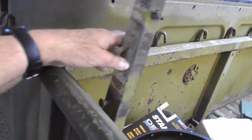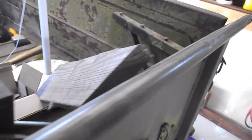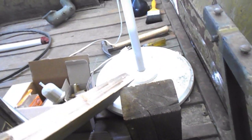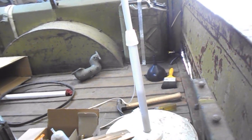I could make the benches. I have all the frames here. There's one in the middle, and there's one down here on the other end. And yes, they do fold down like they're supposed to. They go up and down. And on the other side, I just have a sideboard. I don't think I'll bother with benches because the tank's in the way right now. But that hasn't leaked either, so I'm pretty lucky there.